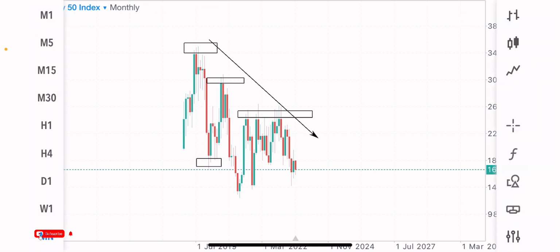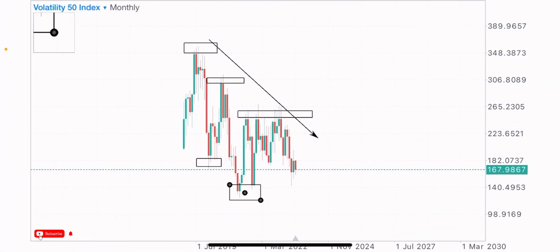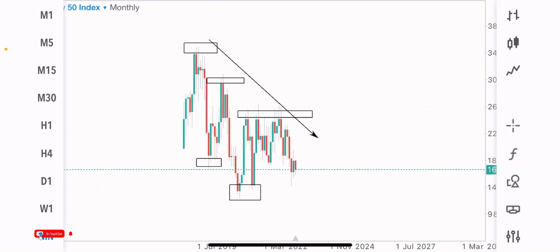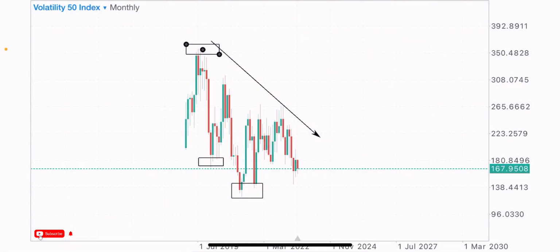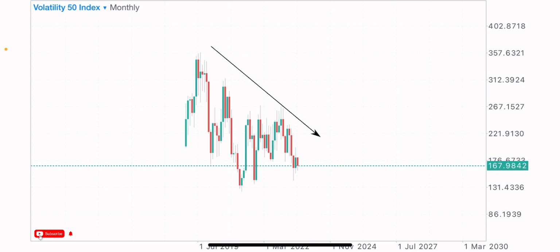We got a low here. We got another low at this zone. Lower highs and lower lows, market direction on the downside, market trend, downtrend here. So now we have identified the market structure and the market direction. Let's spot our levels and zones. That's the next thing we do when we want to analyze the market.